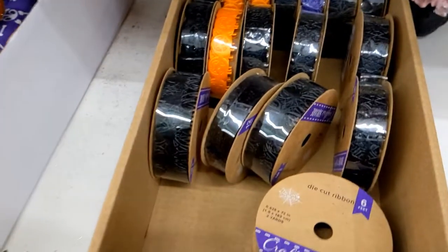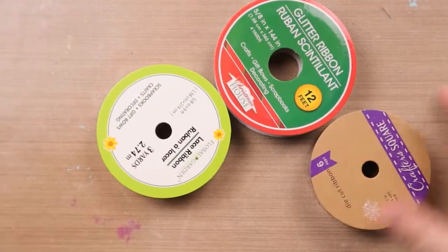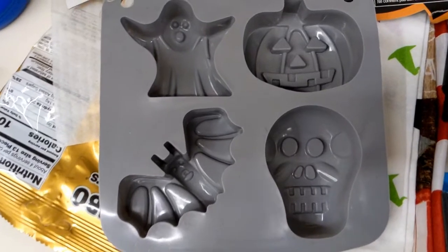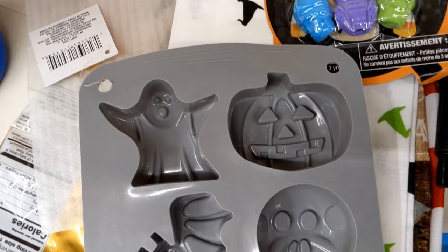Moving on, we've got ribbons. Now, ribbons you can use within your resin, or you can use it to decorate the outside of your resin. These ribbons are very cute. They have little skull faces. I adore them.